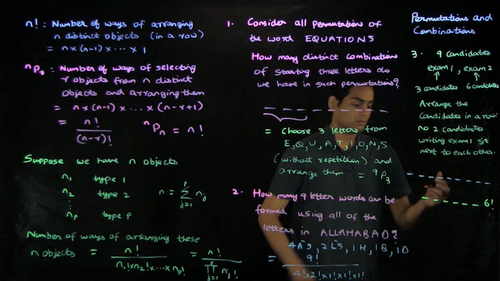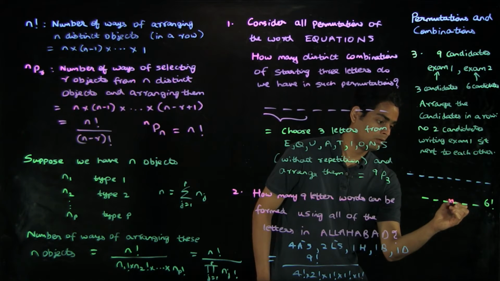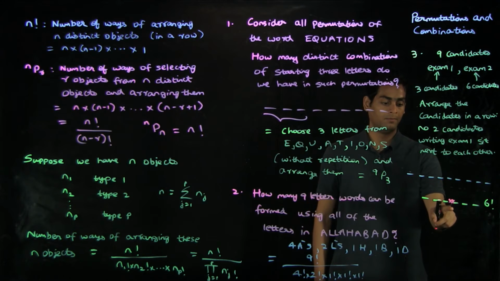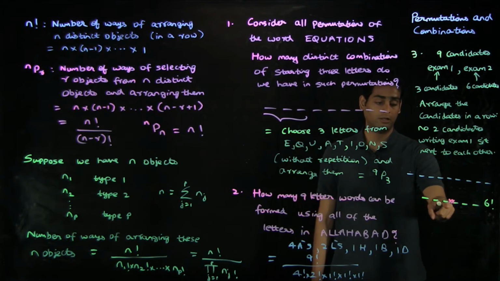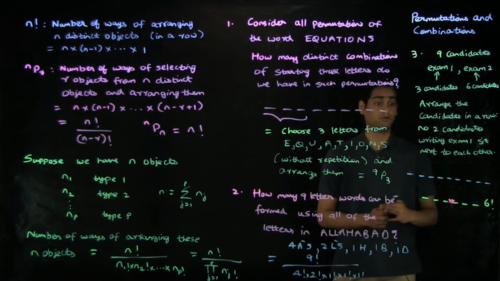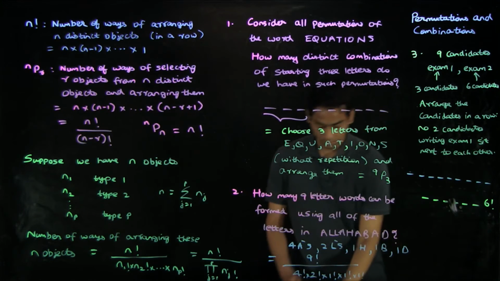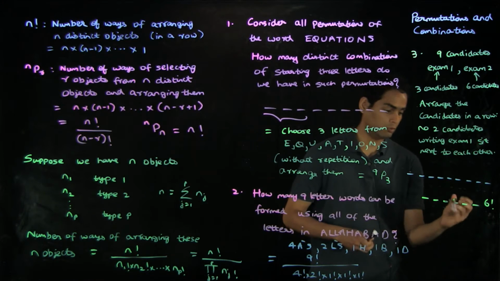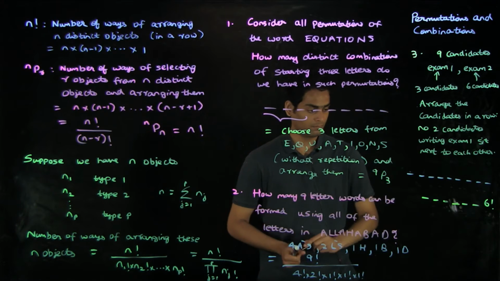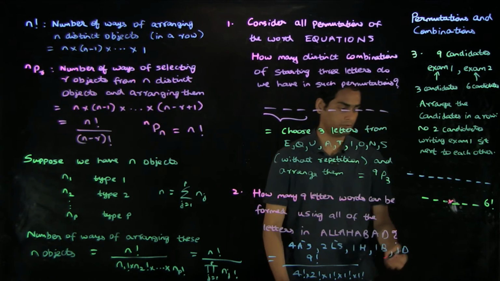So suppose you place 2 candidates who are writing exam 1 between 2 candidates who are writing exam 2. You can see that this is clearly not allowed, because then these 2 candidates who are writing exam 1 would be sitting next to each other. So since we want to avoid placing the candidates who are writing exam 1 next to each other, we only allow at most 1 candidate who's writing exam 1 to sit between 2 candidates who are writing exam 2.